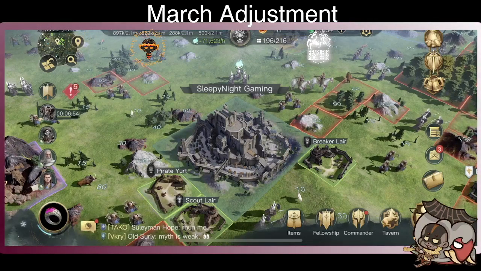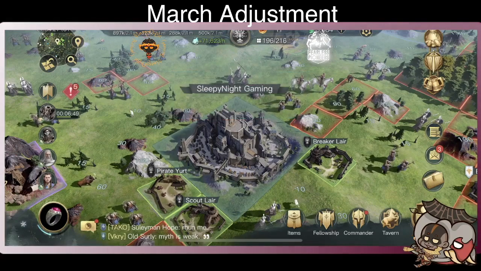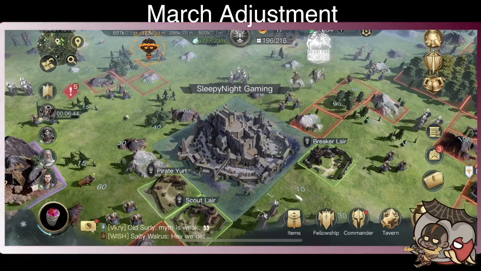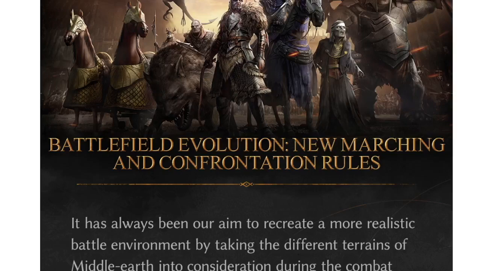Alright, Maggots, a new thing is coming to the Rise to War pretty soon. We're gonna have to cover this so everybody will understand what's gonna happen next. Battlefield Evolution, new marching confrontation rules. The confrontation is something new that you might want to sit down, grab a coffee or snack, and just listen and try to understand.